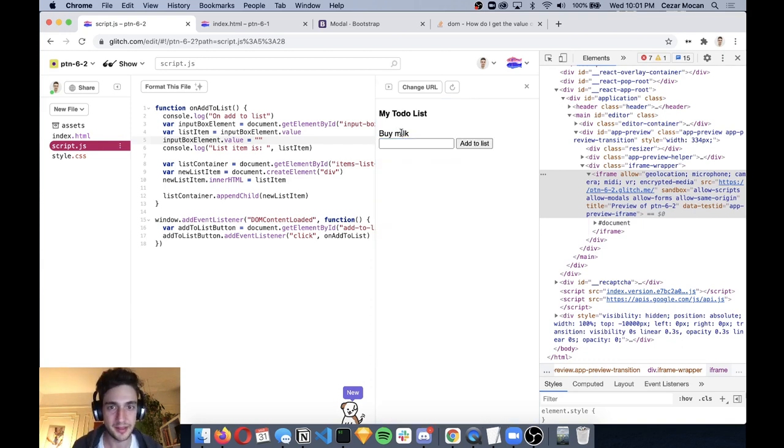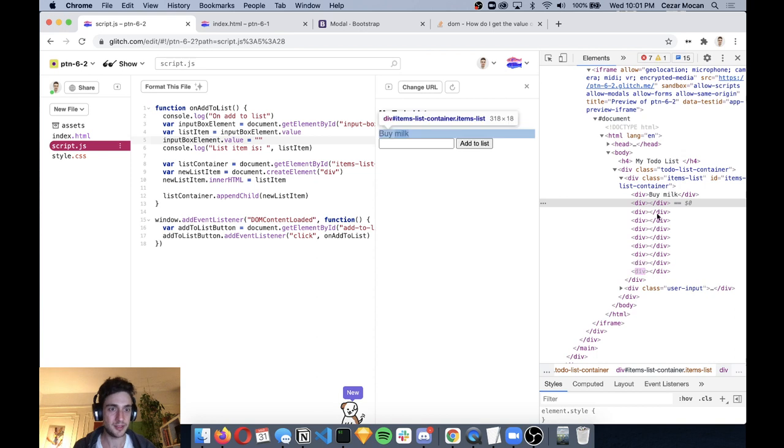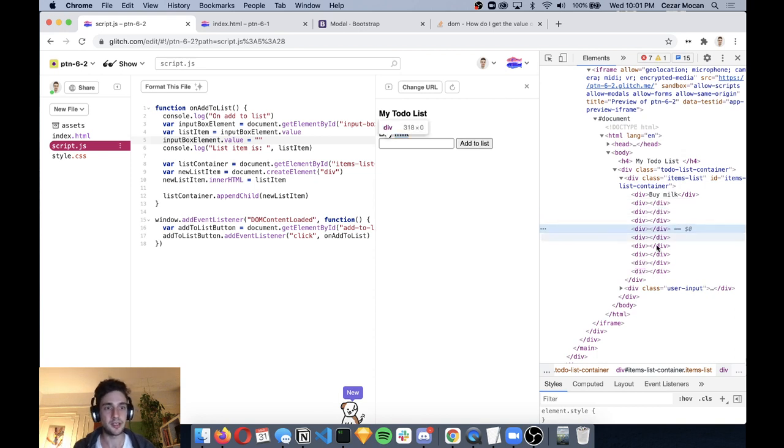I'm not quite sure why that is, because I think we should be adding some empty divs, which did happen, right? Like you see, we're just adding empty divs right now. However, since they don't have any content, they are not showing up. They will have a height of 0.